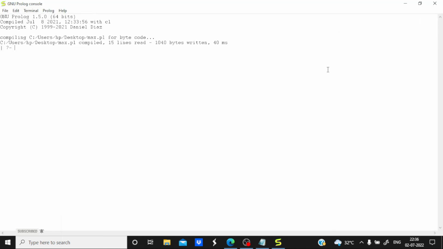Then open it. You will see here 15 lines read, and this is compiled. That means no error. If any error is there, it will not compile, it will show an error. So firstly, checking the first condition, when I am entering the two equal numbers like 10, comma 10 and a period, it clearly says that both are equal, everything is working fine.